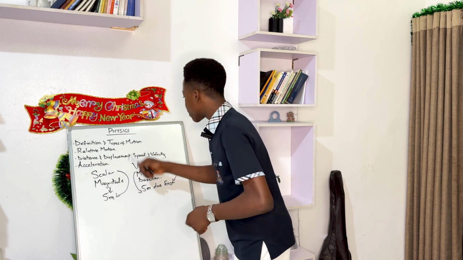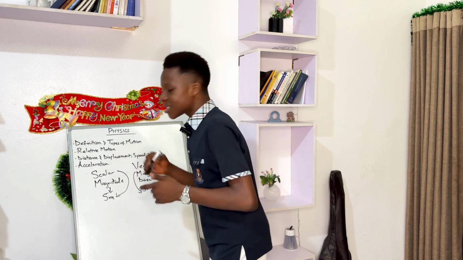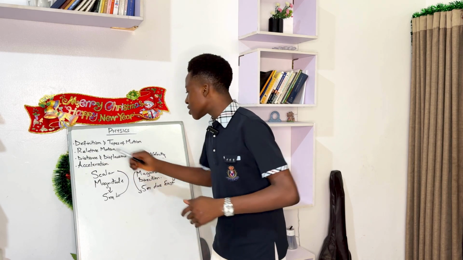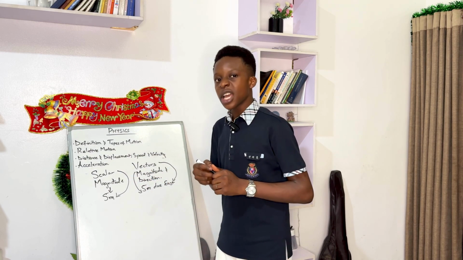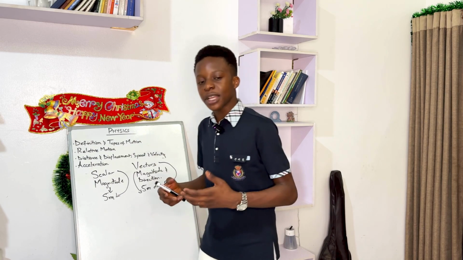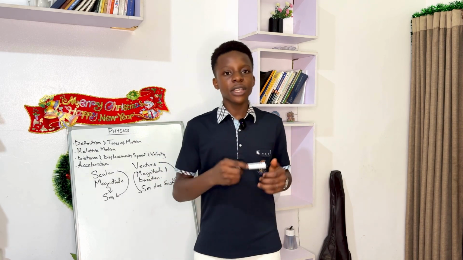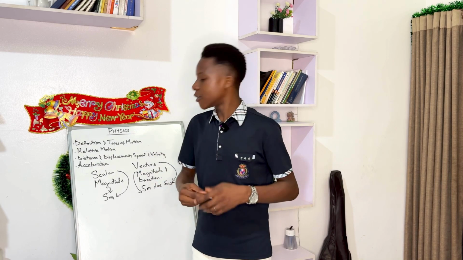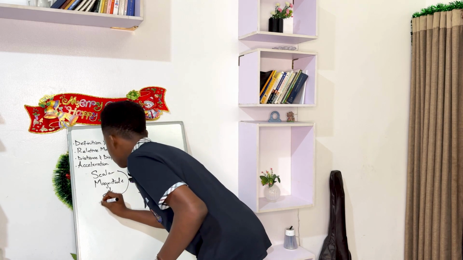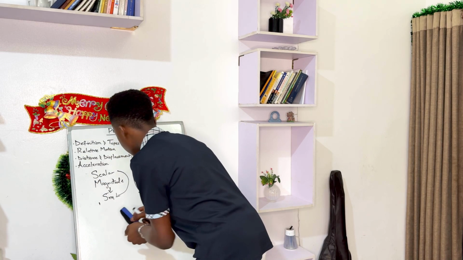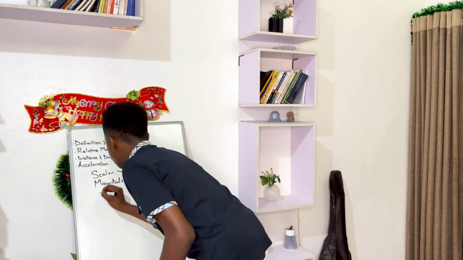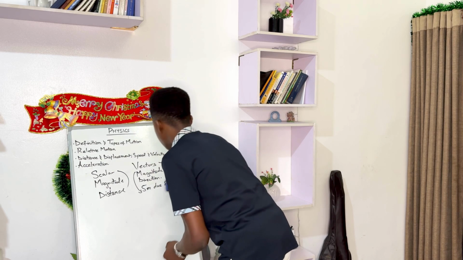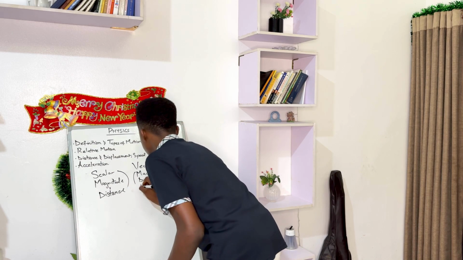That is where distance, displacement, speed, and velocity come in. Distance is how far an object has gone. So distance is a scalar because I only mentioned how far something has gone. But displacement is how far something has displaced from one position to another. It means displacement now has a direction. Displacement is like distance, but the vector version of distance. So I would say here the distance is 5 meters. So distance is a scalar, but displacement is a vector.